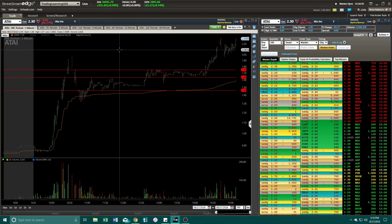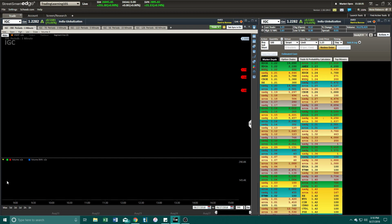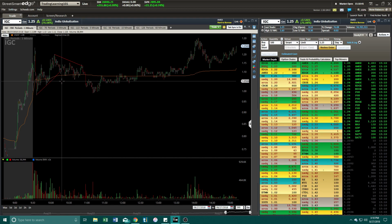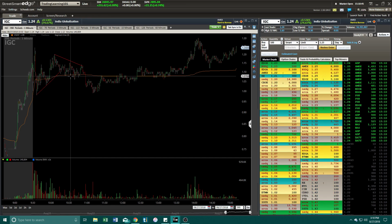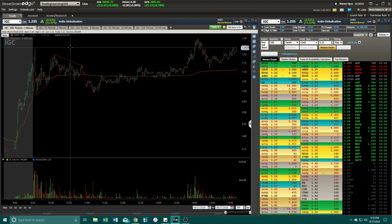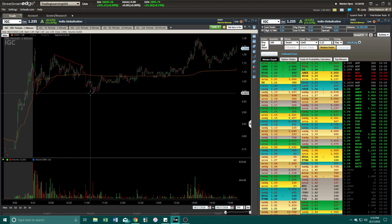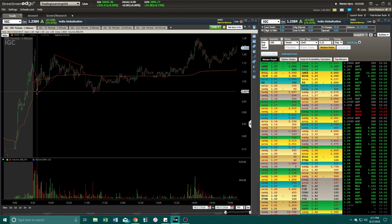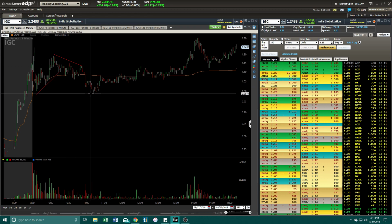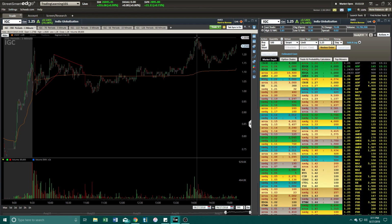This stock was the hot one today, ATAI, and just before this was breaking out, IGC was heating up, and I was keeping a really, really close eye on this morning. If you can see my trend lines here, it was making higher lows, and I was looking for it to come back up and break the high of day right here. But then it just fell off, and it hung around $1, which is a great support area. Literally came down here, made support at 98 cents, came up to $1.20, came back down, bounced right off of $1 again, started grinding its way on up. Made a high at $1.30.